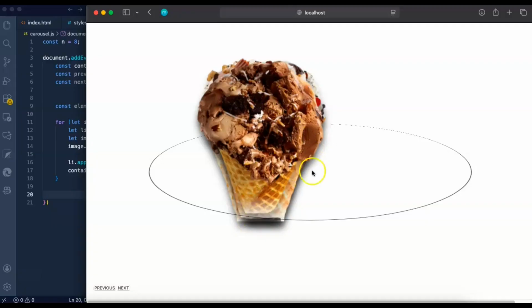For example, the first element will be turned by this angle times 1, the second element by this angle times 2, the third element by this angle times 3. Actually, the first element will not be turned by that angle, it should stay as it is, and then the second element will turn times 1, the third element times 2, the fourth element times 3, the fifth element times 4, and so on until it fills in the whole carousel so that there's no space left behind.